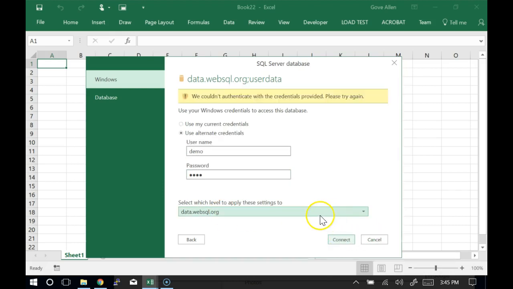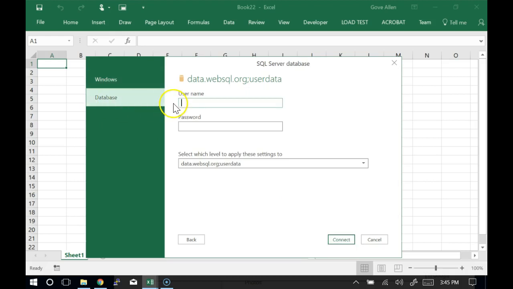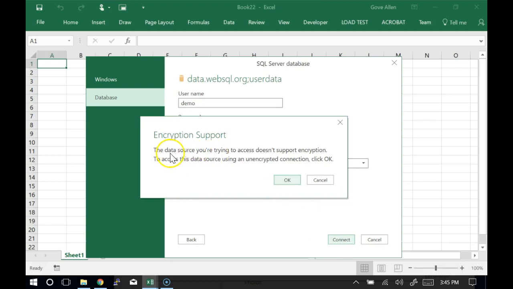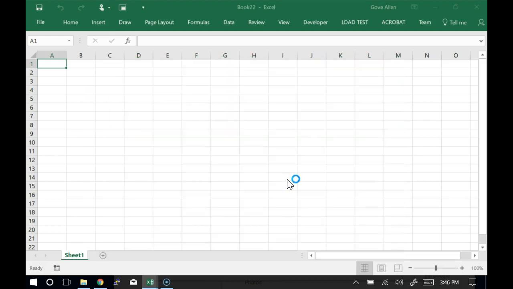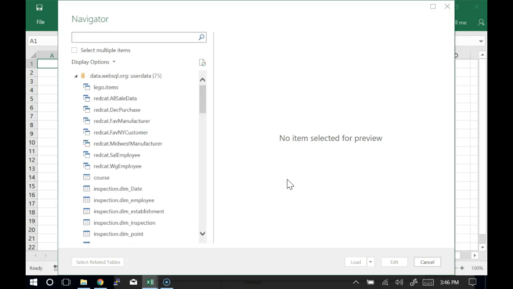Connect one more time. I'm going to try the second one here. Oh, you mean change this here to database? Yeah. Oh, maybe that's what I want to do. It's a little bit different than the last time we did it. Let's try to get your demo. Oh, looks like it's working. Connect. Encryption support. I'm okay with that. Oh, good. That looks like it's connected. So yeah, I missed that. Someone said, hey, there's the database tab over there on the left.